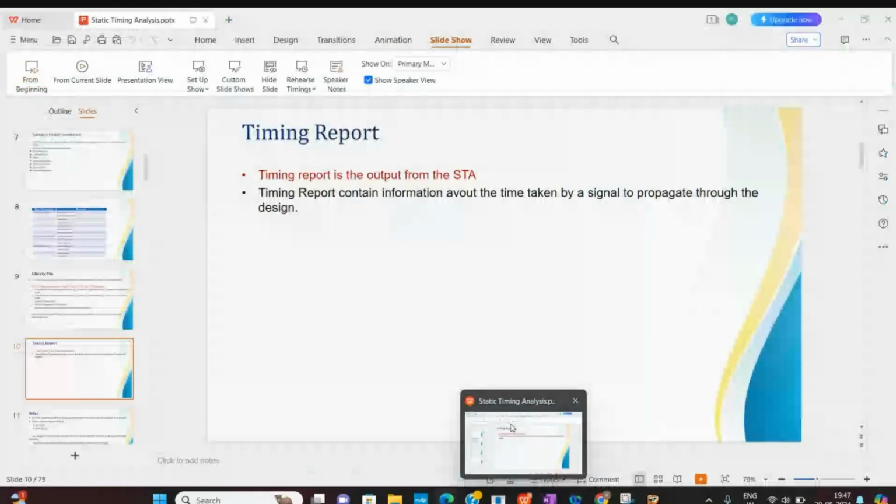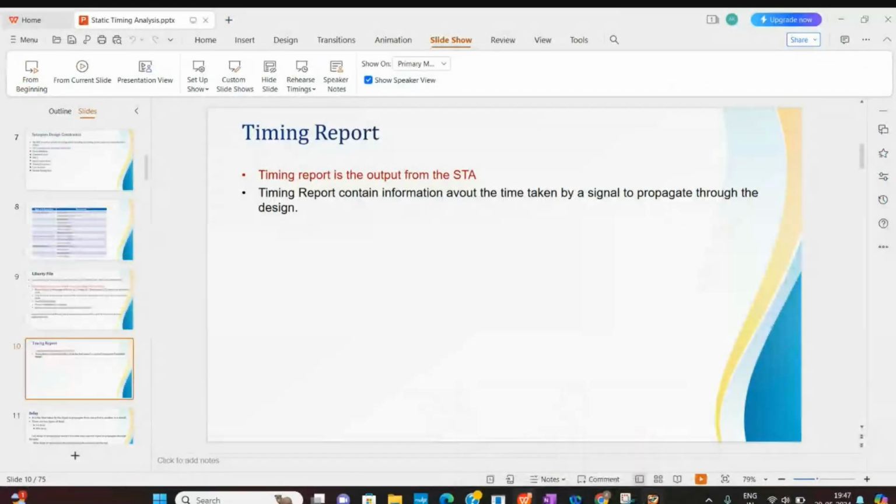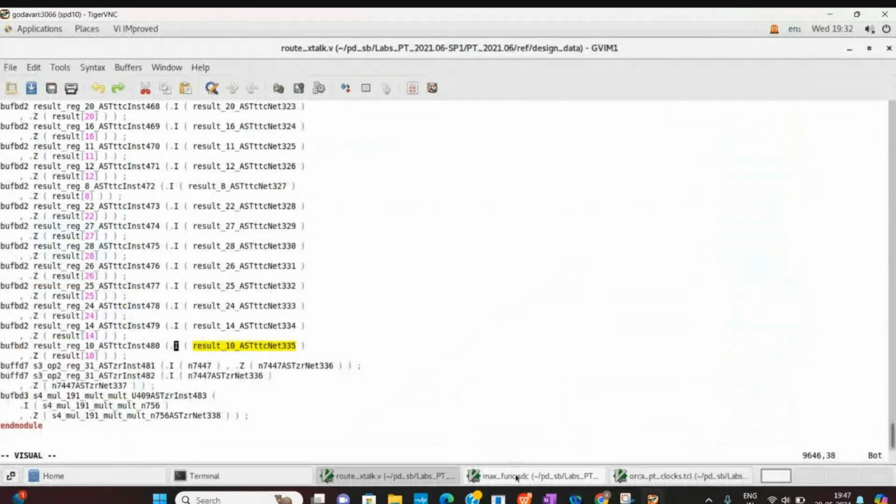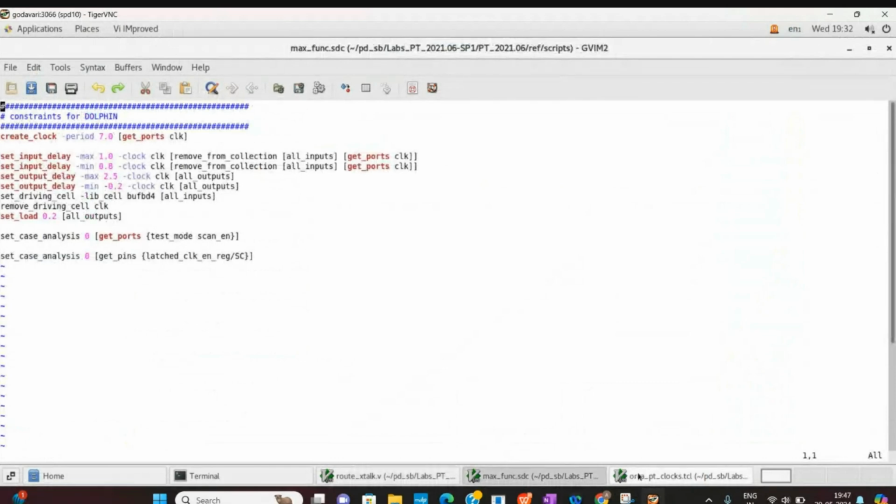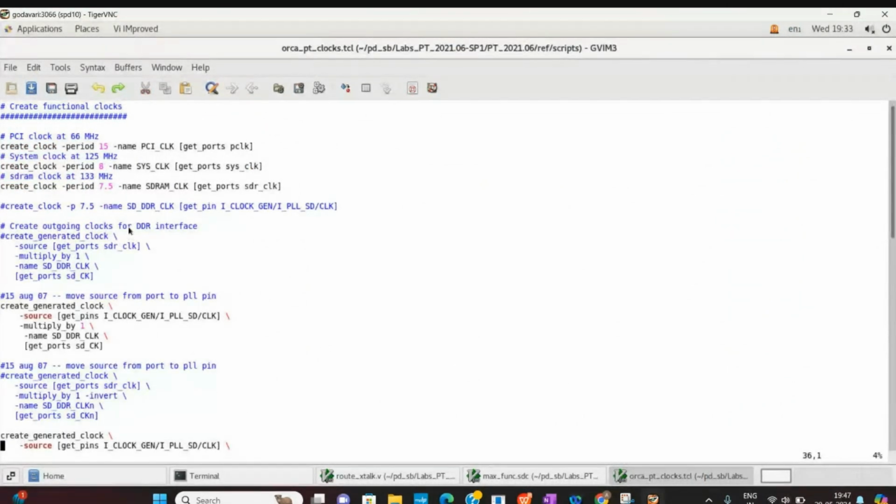Okay, then we'll go to another input called an SDC file. In the SDC file, here you can see that there are three clocks defined.